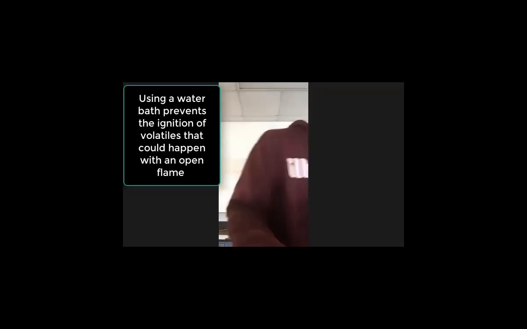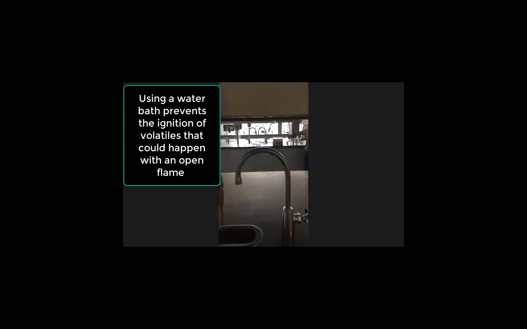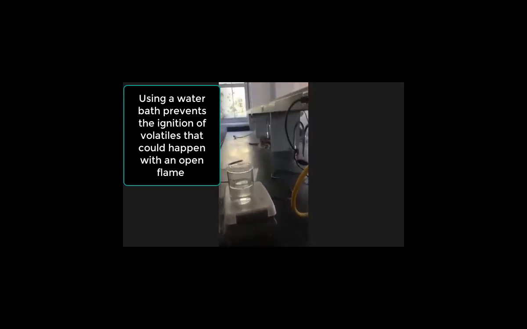So we're going to put some tap water into here so we can start our water bath. So we got a water bath that we're going to set up. Turn the camera back around, so you can see on the hot plate, excuse me, we have a water bath here. We're going to turn the hot plate on and start that water to boiling. So go ahead and turn your hot plates on. Put the water bath on there, because while the water is heating up, you can be weighing out your stuff.